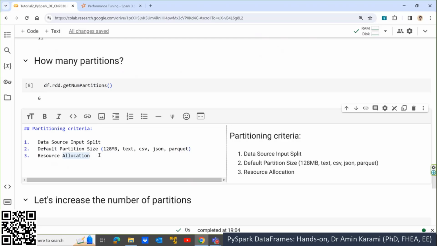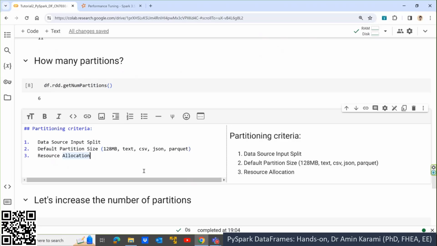Also, these are really important. That's the reason I would say that if you run this exercise on your own machine, even on Google Colab, you might get not 6, maybe 5, maybe 7, might be 2, because default partition size is one factor that we want to consider, and resource allocation, how busy the CPUs are and how much memory is free, right, also needs to be considered.